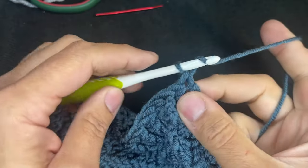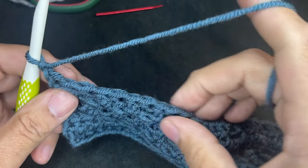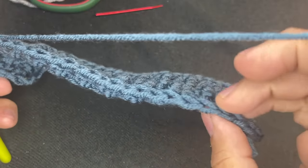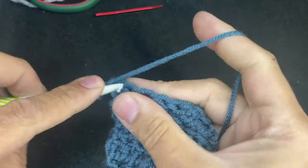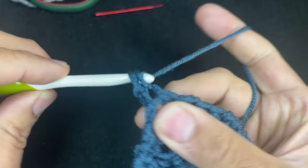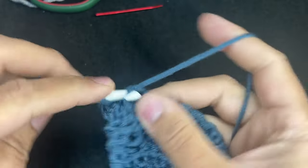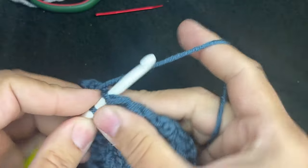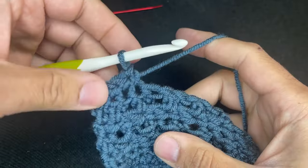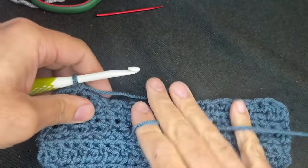So to go to row 7, we're just going to single crochet, turn our work, and we're going to do a single crochet in all of these stitches, 25 stitches across, starting with the very first stitch right here. Make sure we grab both there. Just do a single crochet, like so, like that, all the way across. Okay, so continue doing that, and I will meet you at the end of the row here. 25 stitches for row 7.